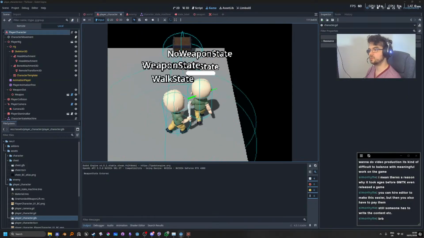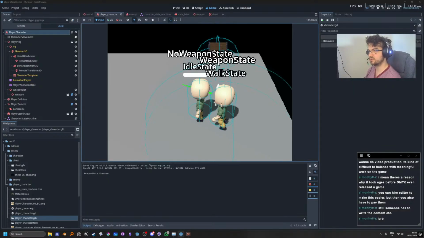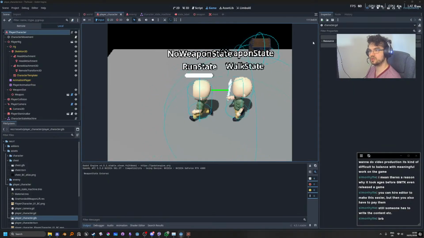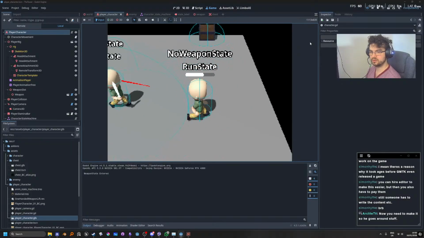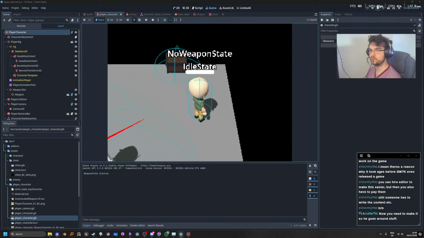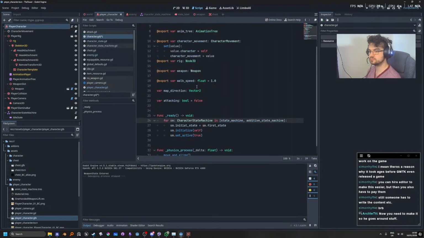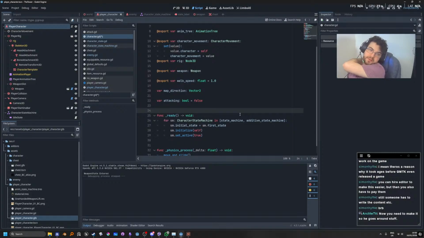So yeah, now we kind of want him to attack when he gets close. Now you need to make it so he goes around stuff. Yes. So that will probably be, because right now I've got a very simple go towards character, but what we're looking to do is create a nav agent.